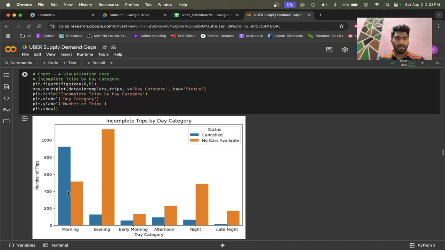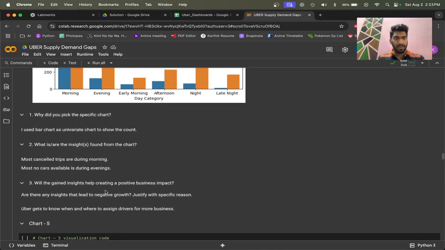As we can see, in the morning most of the trips are cancelled, and in the evenings the demand for cars is very high compared to the supply, and in the mornings we have excessive supply of cabs, because you can see so many cancelled trips there.